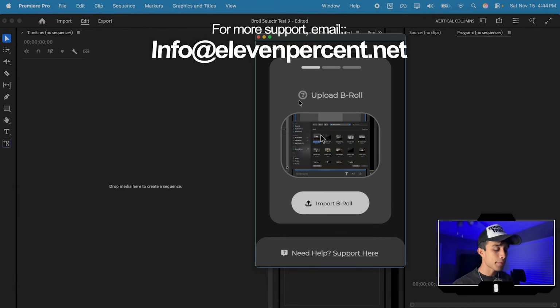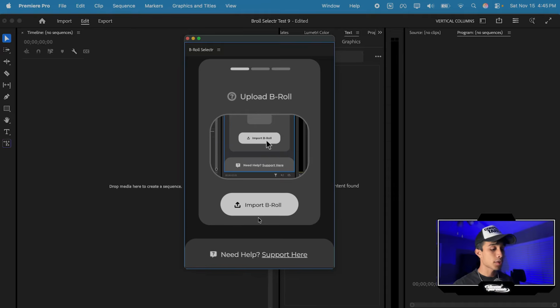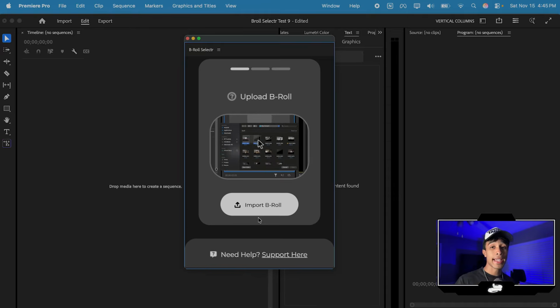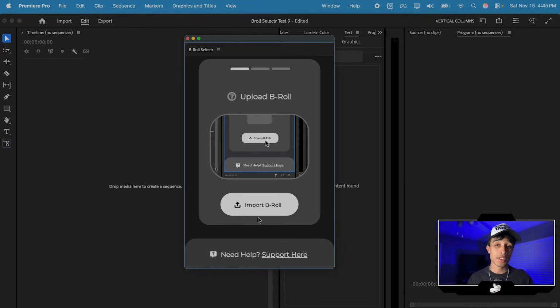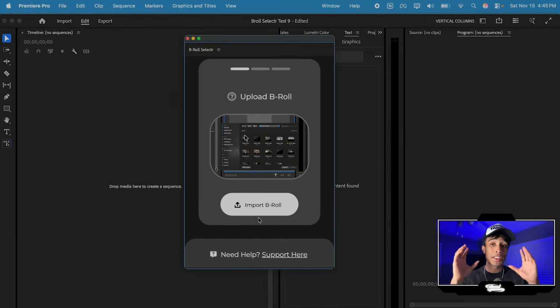Okay, so now that we're on the first page of the plugin, this works best for starting on blank project files and particularly handheld footage. So this is good for any video genre, whether you're doing wedding videos, music videos, event recaps, concerts, whatever you name it. It's gonna cut out the shaky footage. It's not good for tripod shots or audio transcriptions. Now keep in mind, when we say selecting the highlights, it's not gonna be able to transcribe and listen to the audio of your video. It'll only detect the highlights based on the shakiness of the camera.